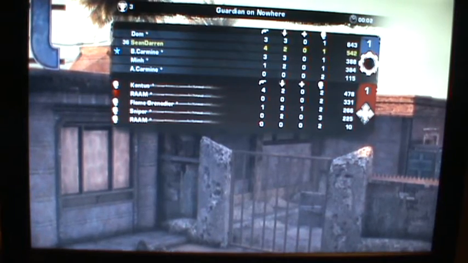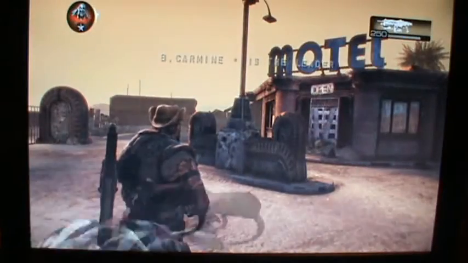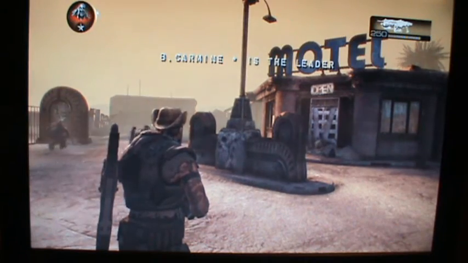Let's talk about the online. Online, you can play with other people, local, or with a system link, but system link is barely used, unless you're poor.